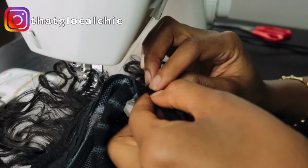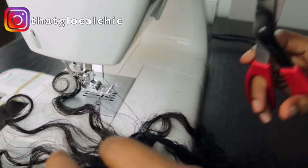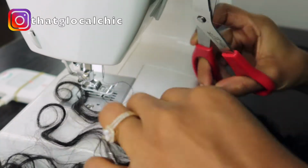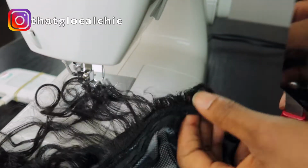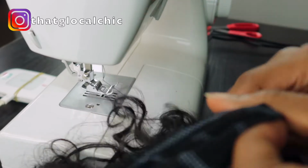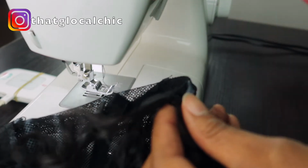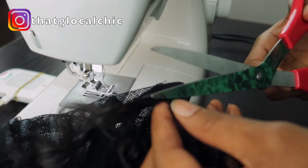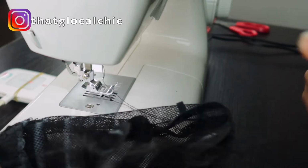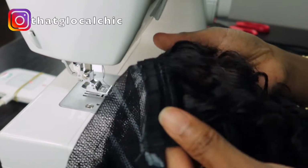So now I'm just going to cut it at this point. It doesn't really matter how you cut, but I like to flip. First of all, I cut my thread. Flip over and cut this one. And then I like to flip it over and cut through the weft, using the wig cap as a guide to know where I would cut from. So I just do this, and that's it. So we have done our first line, and this is what it looks like.